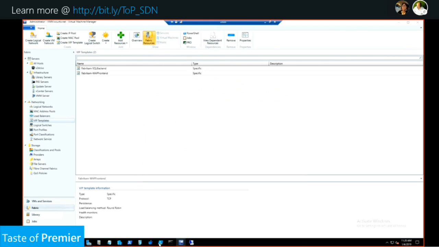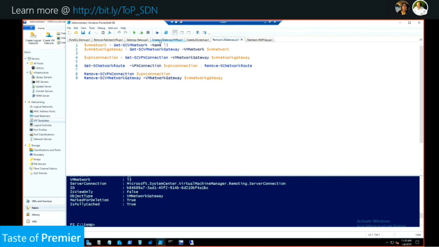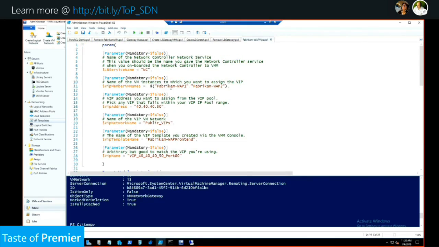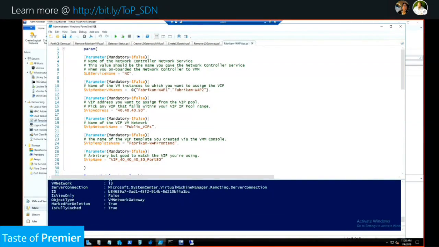So I'm going to bring up my ISE right here, and I am going to create my Windows Azure Pack VIP and my load balancers using a script that is available online in our documents on how to do this.